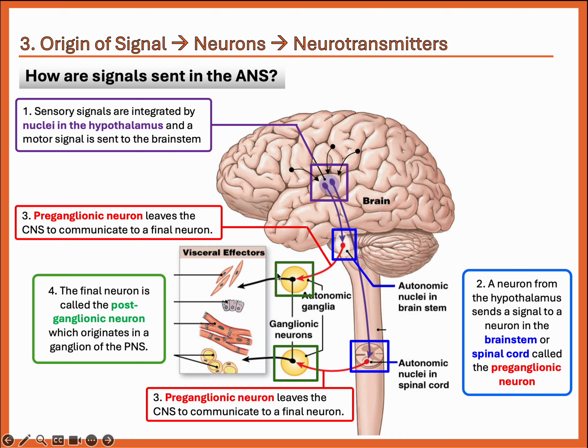these preganglionic neurons synapse in what we call the autonomic ganglia. Remember what ganglia means? It's a collection of cell bodies that are where? In the PNS, right? So the preganglionic neuron synapses onto this, and then a postganglionic neuron exits to go to the effector. Here you see a preganglionic neuron exiting, and it goes on to a postganglionic neuron over here, okay? And it goes to the visceral effector.